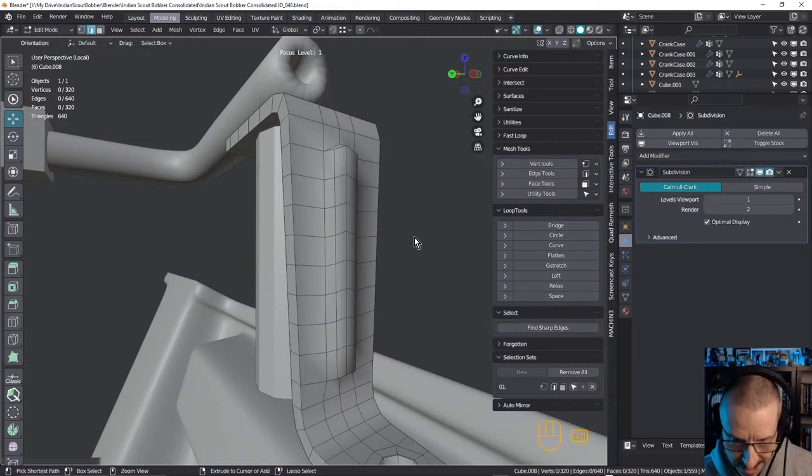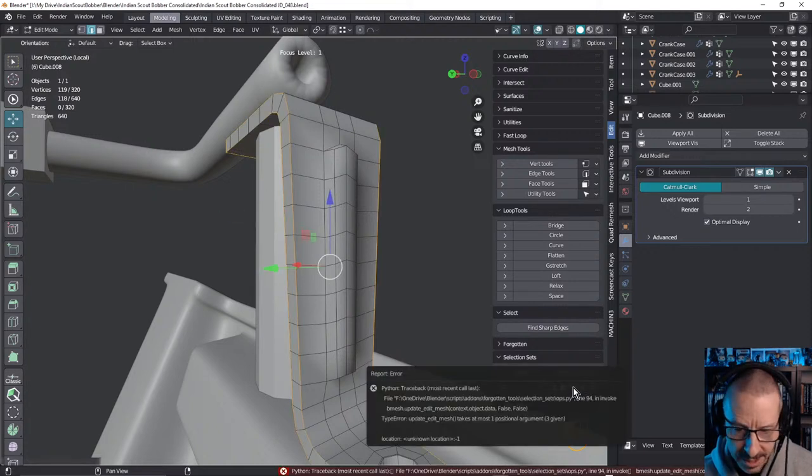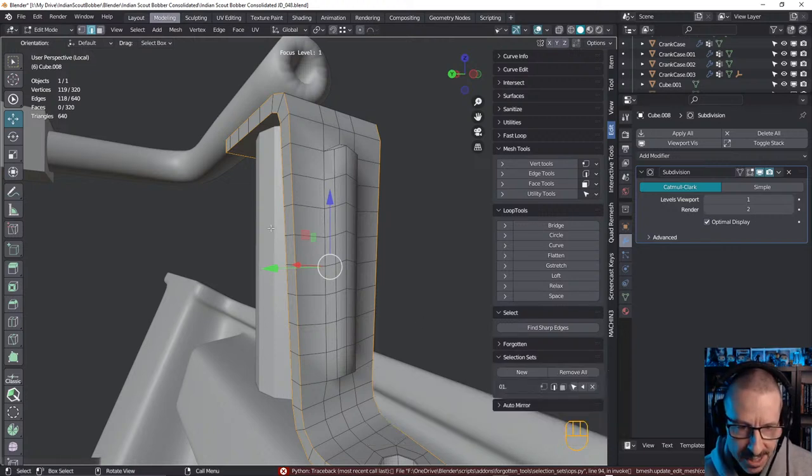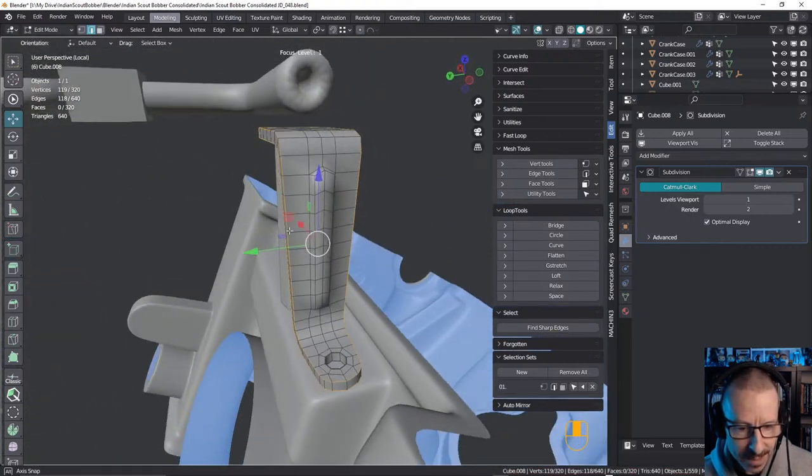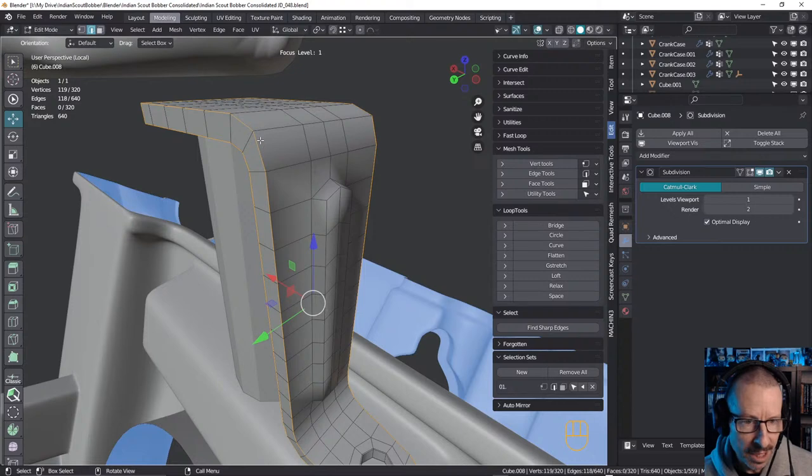Now I should be able to, I'm just going to save, just in case it crashes, I should be able to just come back and recall the selection. There you go. But see how I get an error? This is an error in 3.1, and this hasn't been updated for ages. So it does work occasionally, but sometimes it crashes my system. Or it crashes Blender at least.